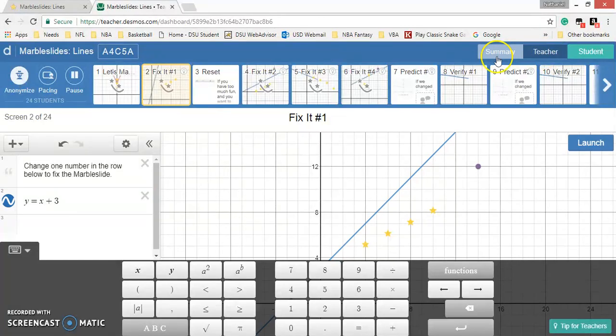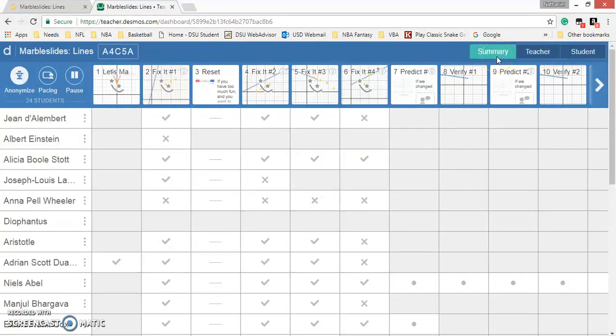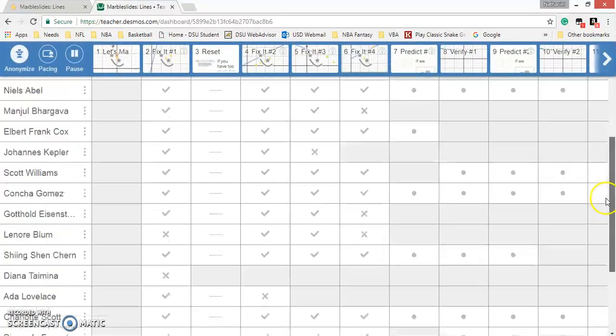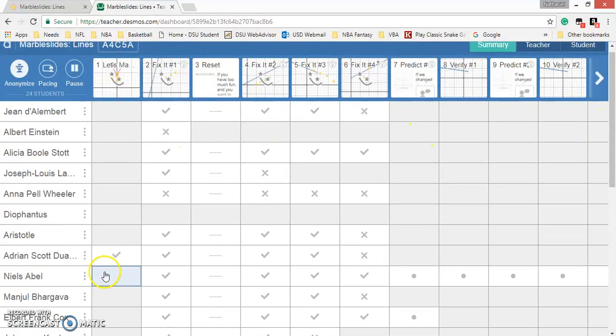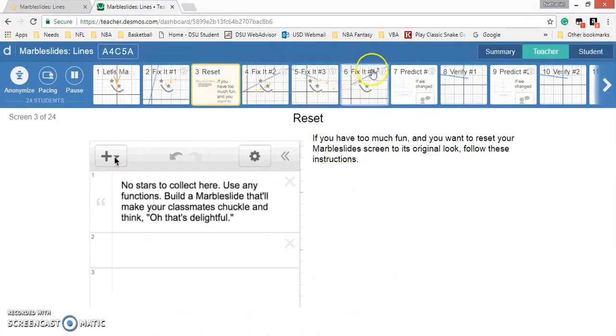But I won't go too much into the student side of things because we're more focused on the teacher side. Here you can see the responses and how they've done. Check marks are correct, X's are bad, and then you can go see exactly what they said.